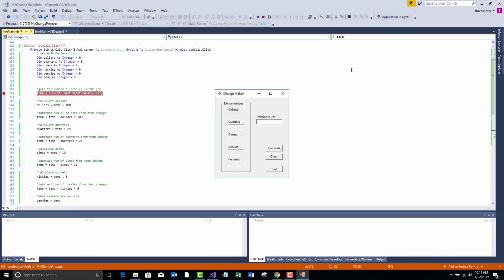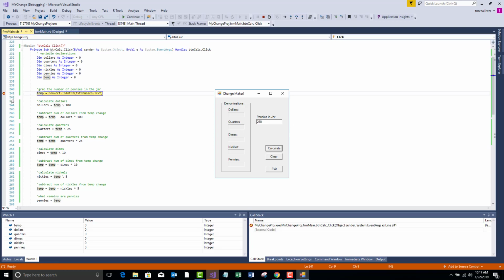Let's start off with one of their values at the end. I've got some other ones we're going to try. Let's do 250 pennies. That's an easy one, right? If you have 250 pennies, you've got $2 and 2 quarters, and everything else is 0. So let's do 250 and hit calculate. Now my program's execution stops right here. It pauses. At this point I can add variables to the watch. I'm going to delete these and put them back in and show you how that's done.